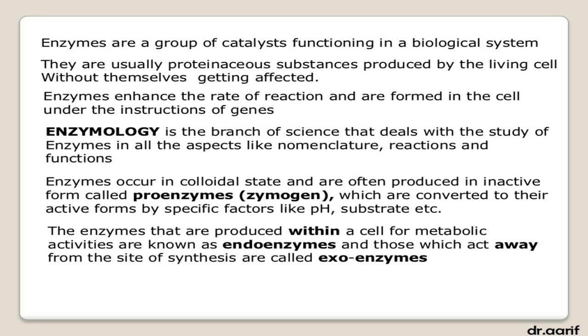Enzymes are a group of catalysts functioning in a biological system. They are usually proteinaceous substances produced by the living cell without themselves getting affected. Enzymes enhance the rate of reaction and are formed in the cell under the instruction of genes. Enzymology is the branch of science that deals with the study of enzymes in all aspects like nomenclature, reaction, and the functions. Enzymes occur in colloidal state and are often produced in inactive form called proenzymes or zymogens, which are converted to their active forms by specific factors like pH or substrates.